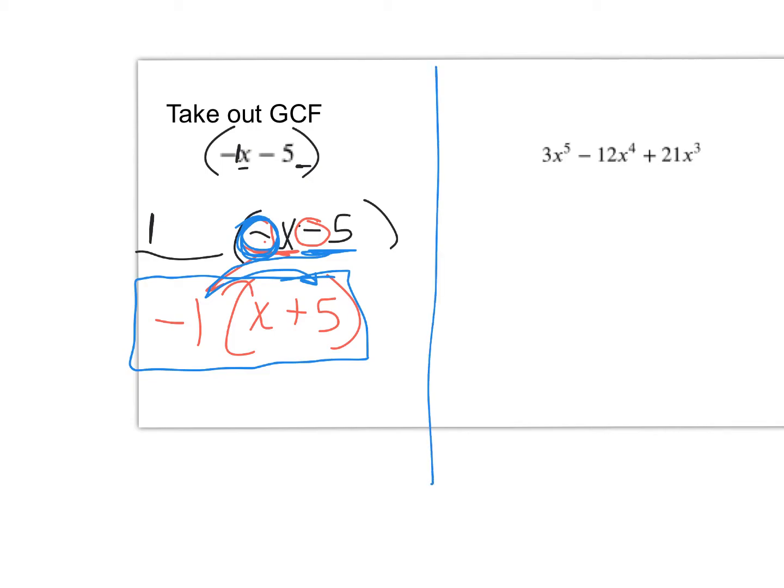Now let's take a look at a trinomial here, three pieces. So I put parentheses around this whole thing. Now, when we're taking the GCF, it's got to be shared by everything. So let's start with the numbers. 3, negative 12, and 21. So they all share a multiple of 3. So I can kick out the 3. 3 divided by 3 is 1. Negative 12 divided by 3 is negative 4. 21 divided by 3 is positive 7.